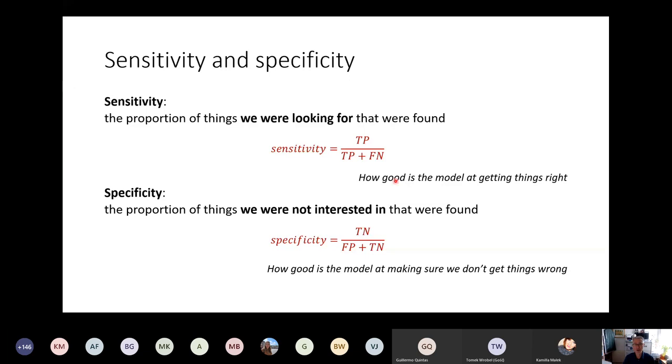We don't want to say how good our model is. We always like to say, hey, I've got a great model. We want to say, how good is it? How robust is it? How safe is it to use? So specificity, I think, is something that we should be keeping an eye on quite carefully.